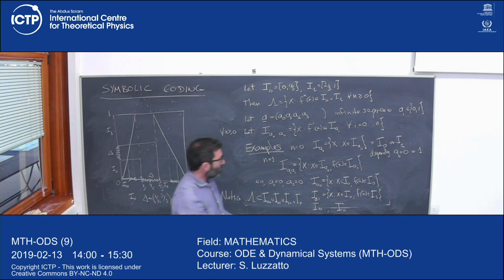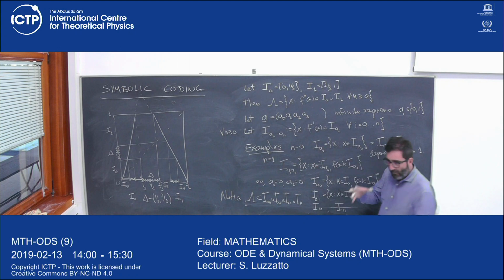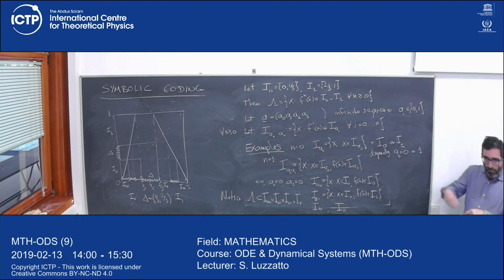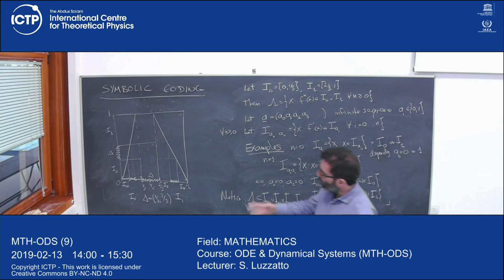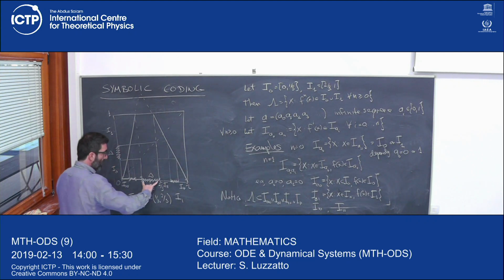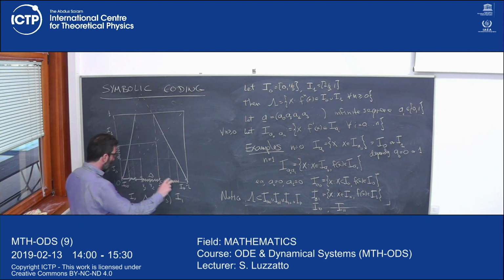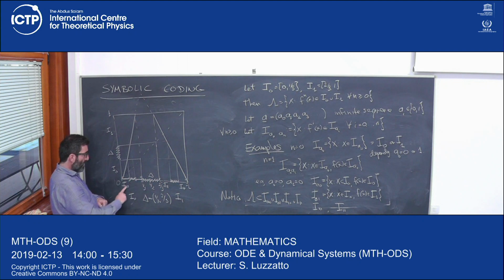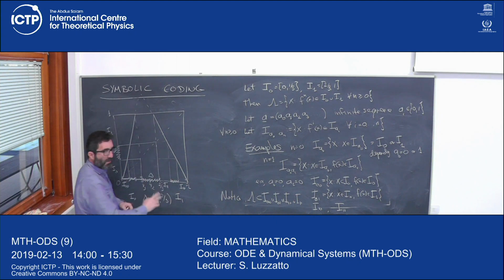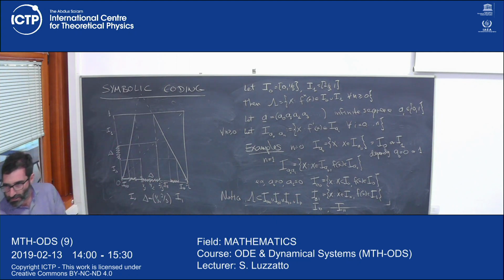In some sense we are doing the next step of the procedure, where we know that the set lambda cannot be in delta, so it needs to be in the union of I0 and I1, but we go one step further and we say, wait, it also cannot be here or here, and the remaining four components are characterized by this property, I00 and I01 and I11 and I10, and so lambda needs to belong to that.